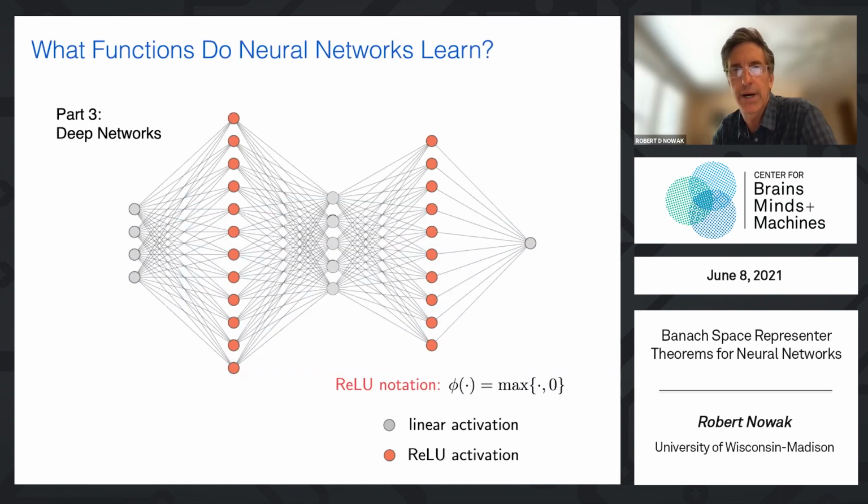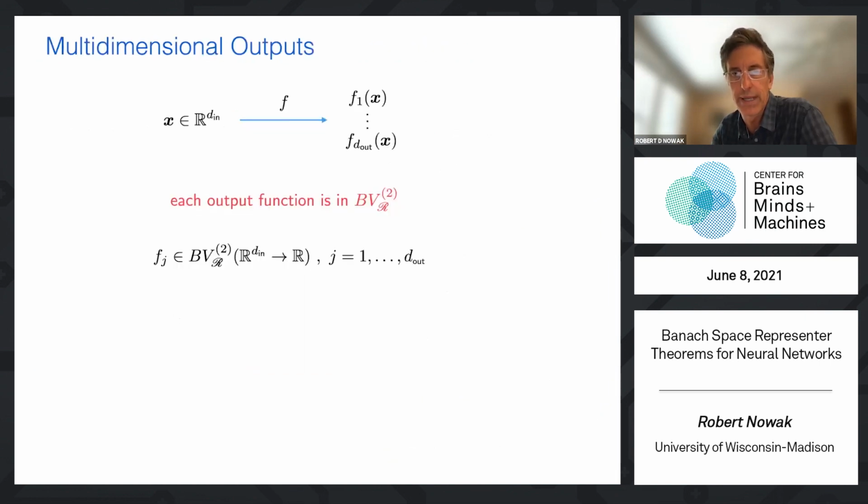And I'll wrap up by talking about the extension to deep neural networks. So to do this, we tackle it in a couple of steps. The first step is just to go from what we were talking about before, which was a scalar output, to a multidimensional output. So here, there's not very much going on. We're just going to say, well, each component in this multidimensional output, say there were D outputs of our neural network, we're going to represent each of those by a function f sub j that lives in these Radon domain BV spaces that we just defined.